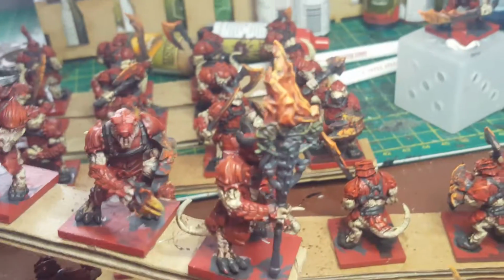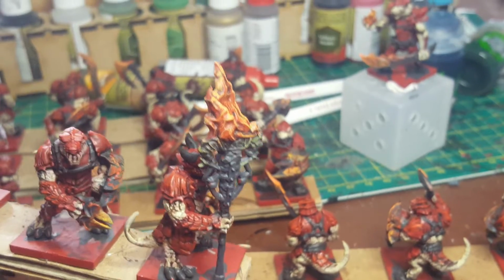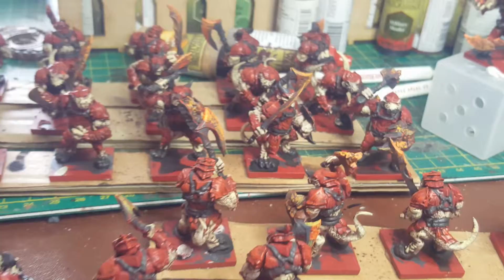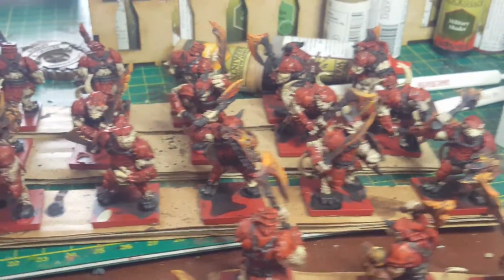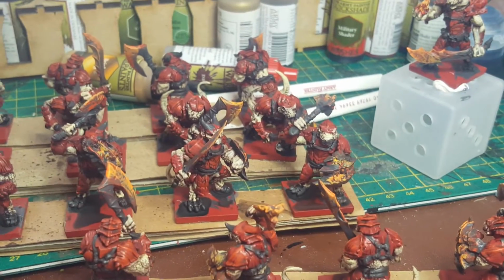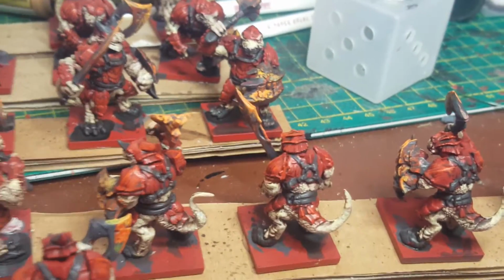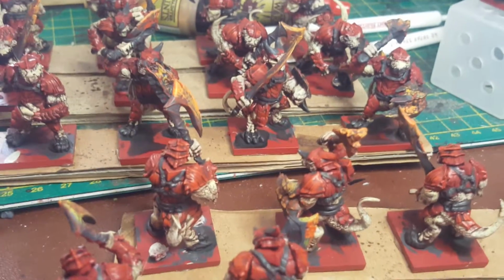You see it on this standard guy here. I mean, that could be worked up a heck of a lot more, but for the sake of a speed paint army and just to add a bit of a spot colour, I don't think it looks too bad. There was no intention of doing any sort of highlight, but I just felt that the red was too dark and the cream was too dark once I'd washed with the Soft Tone from Army Painter.